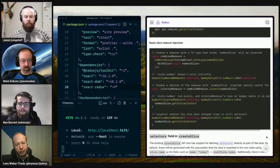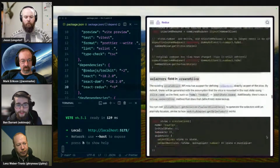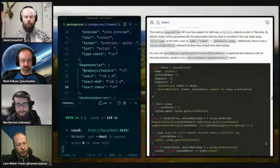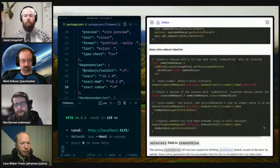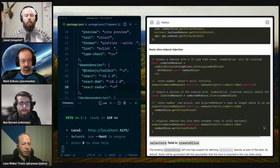And the other thing that's not documented here is that it provides a selector API. Because we're not dispatching an action when that reducer is injected, the state doesn't appear, but we still want our selector to receive some sort of state. So with the selector API, you pass a normal selector to that, and if this state doesn't exist in your Redux store yet, it will call it with the slice's initial state instead. It will just go, okay, here's what the initial state would look like if it was there. It's not going to complain that it can't find it because you're lazy loading and it hasn't appeared in state yet.